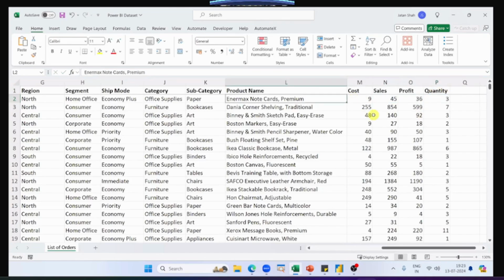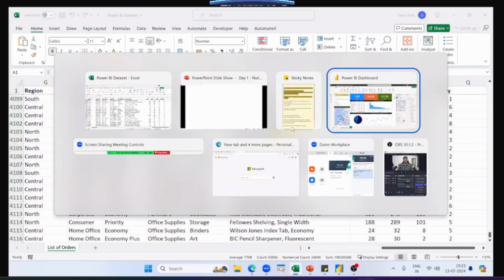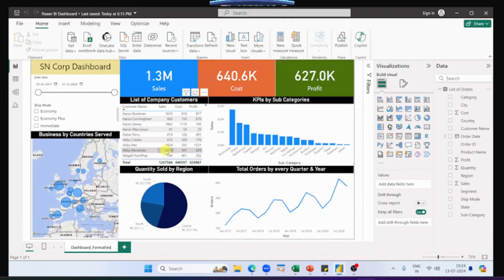So this is the entire data. As you can see, we have a total of 65,000 plus values. So this mimics a real life data set as well, having 65,000 values. And we are going to use this entire data right here inside of Microsoft Power BI to go ahead and build this amazing dashboard step by step, one by one, piece by piece together.